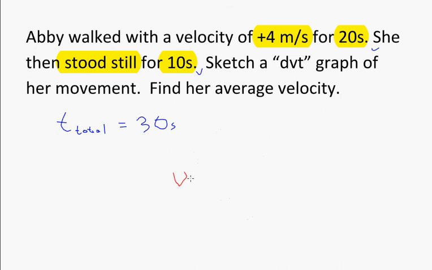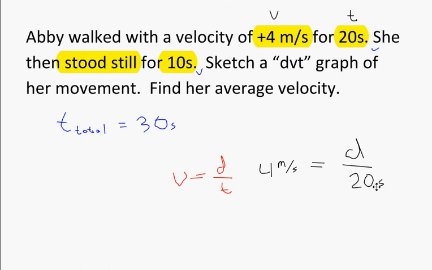So we have v equals d over t. Sorry, that's a very badly written expression, but hopefully you get the gist of it. Now, this formula right here only works for constant velocities. So if you have acceleration, which you will in your homework, this formula is not going to work. So let's just plug in our variables then. Let's pick another color. Let's go black. Let's go 4 meters per second, because that is our velocity. And this is going to be the time for our first 20 seconds. Equals d, which is our unknown, over 20 seconds.